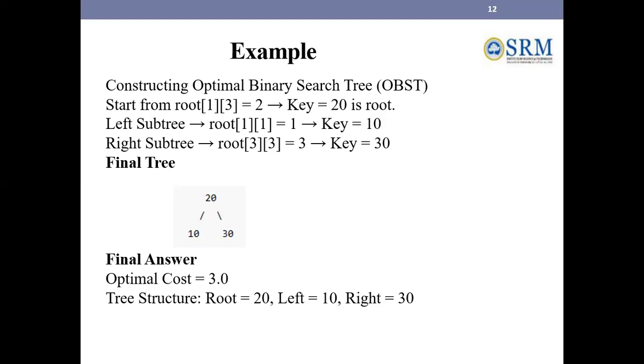Using the root table, we have to construct the tree. Take two nodes; the one which is the root node will be the root. And check another value. If it is less than the root, that will be the left child. Another one, if it is greater than the root, that will be the right child.